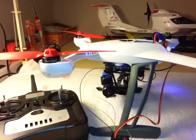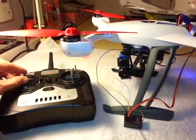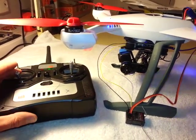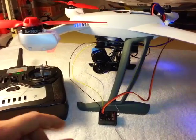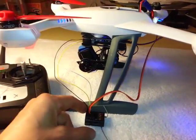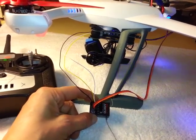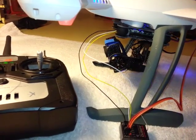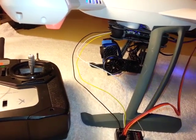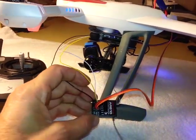Another point is, although I mentioned I'm using the DX6i and I have no spare channels, so I'm using this spare radio, if you had a radio with more channels, you could bind this receiver as well as the 350QX to your one radio, and then you would have a spare channel to be able to assign maybe the flap channel or something. So you could do it all with the one radio using this second receiver.